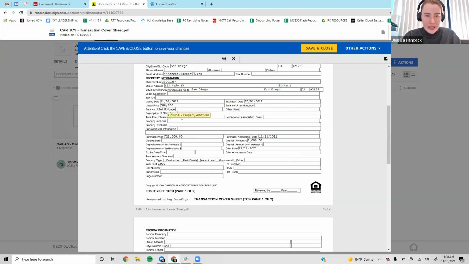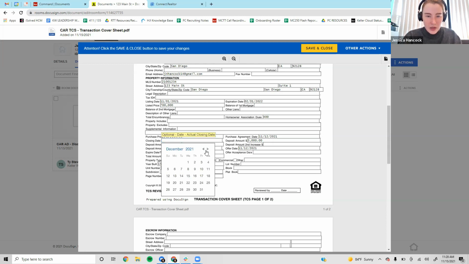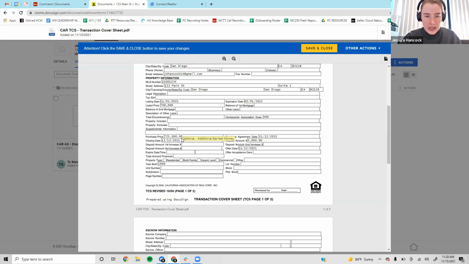Other things like that, liens, encumbrances, property includes, excludes, any homeowner association dues, we want to make sure that's included. So let's say there's 400 amount monthly, close date, stuff like that. We'll go ahead and add in. Again, we were shooting for the 13th of December. And then again, you would just continue and fill out whatever information you need to. Property type, that's a residential. Unit number, this is suite 1. Lock pad, you name it.